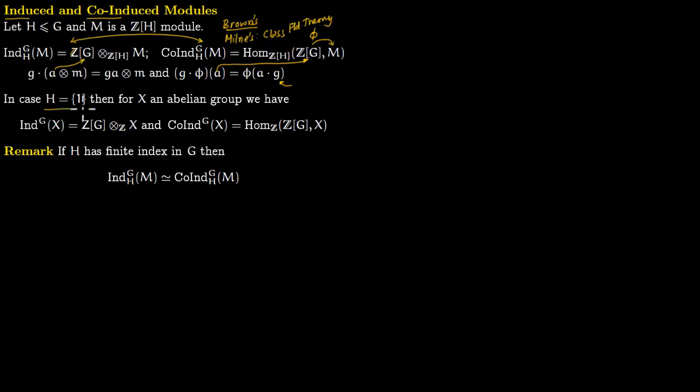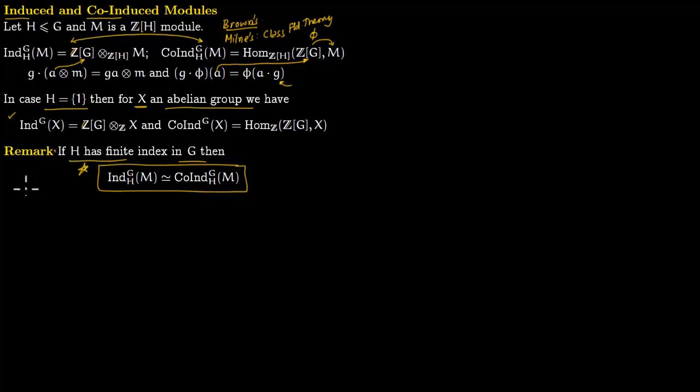Now in case H is a trivial group, you consider X as an abelian group, and obviously you drop H and you tensor over Z. So now you have ZG tensor with X, and co-induced is this. Same definition here, you're setting H as 1, but again you can make this a G module by the standard process. You can see that this was probably the original definition to make something into a G module, and then it was extended here. The reason for confusion between these two is that if H has finite index in G, then you have an isomorphism between induced and co-induced modules.